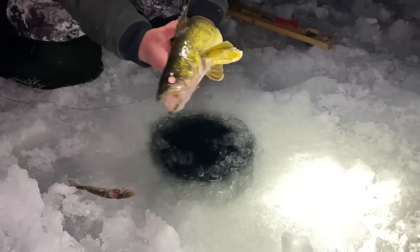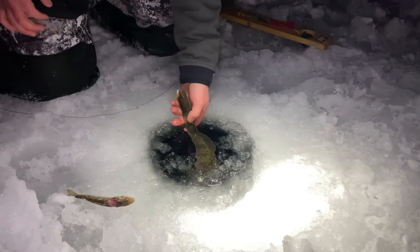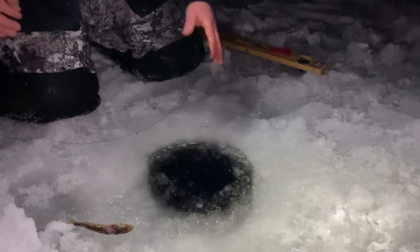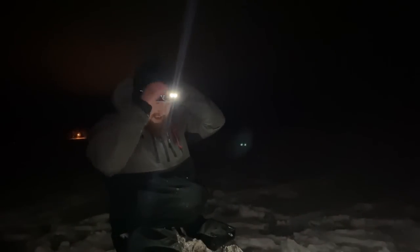All right, one last look at them going back. Wow, that's exciting. It's gonna be our last fish for the evening. Whew, it is cold out here. Tail wave goodbye. See ya, buddy. Woo-hoo. That is awesome. I'm gonna go ahead, sorry about that, turn the headlamp off so you can see a little bit better. Like I said, I think that's gonna be the last one. Unless one of them pops, we're gonna start putting things back.